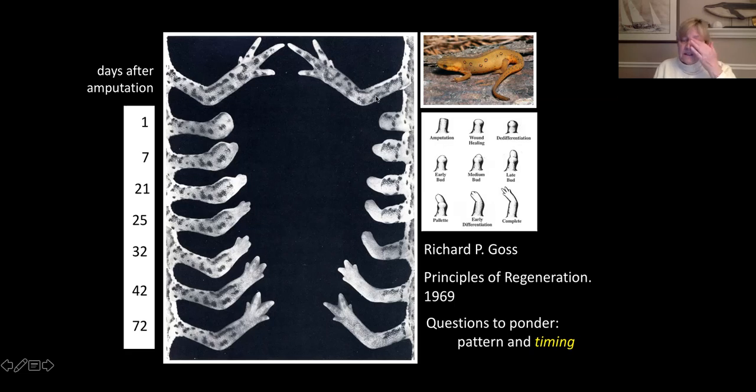If you amputate this arm or this arm, you can agree with me, one has to regenerate a lot more tissue than the other. But yet they reach the same endpoint at the same time. So this blastema grows more quickly, elongates faster, and re-differentiates, forming the missing digits, et cetera, more quickly than this one. This one starts to re-differentiate quickly, but does it in a slower pattern. And we don't understand the timing of this. But what I'm interested in is pattern. How is this blastema different from this blastema, or are they?